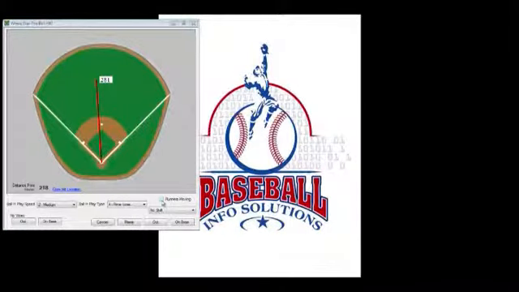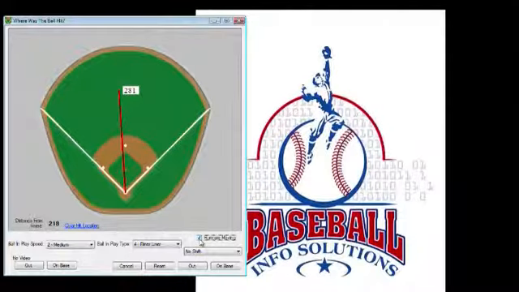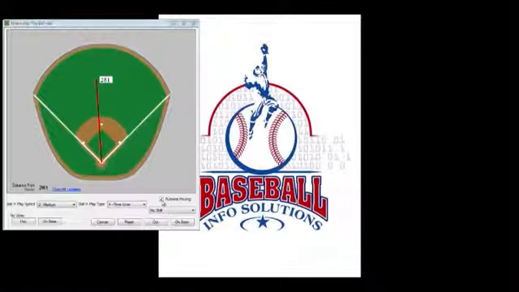If the runners were moving, there's a checkbox to indicate that. Simply check the box and we now indicate that the runners were moving. It is important to note that we are not trying to determine whether the hit and run play was on or not. If the facts of the play are that at least 1 runner on base is moving on the pitch and the ball is put into play, you want to make sure the runners moving checkbox is selected.